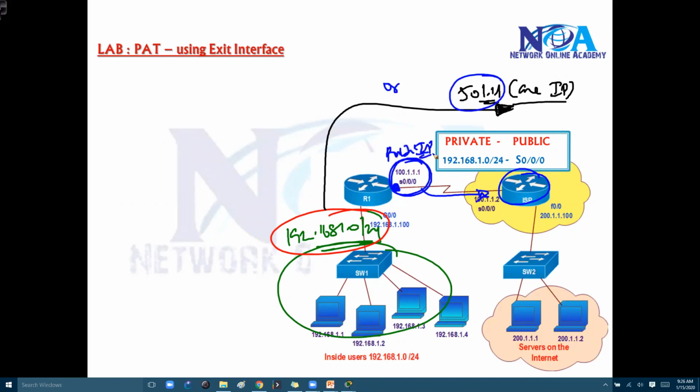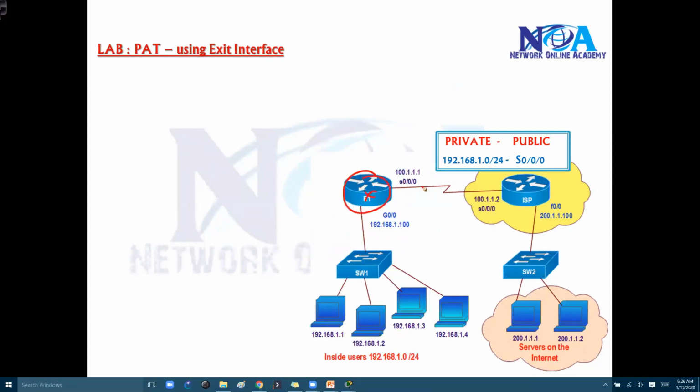Whether it is static or dynamic depends. Dynamic means every time I boot, I may get an IP from the DHCP server normally. That is one possibility where the service provider maintains a DHCP server and assigns the IP from the DHCP, or it can be a static IP.